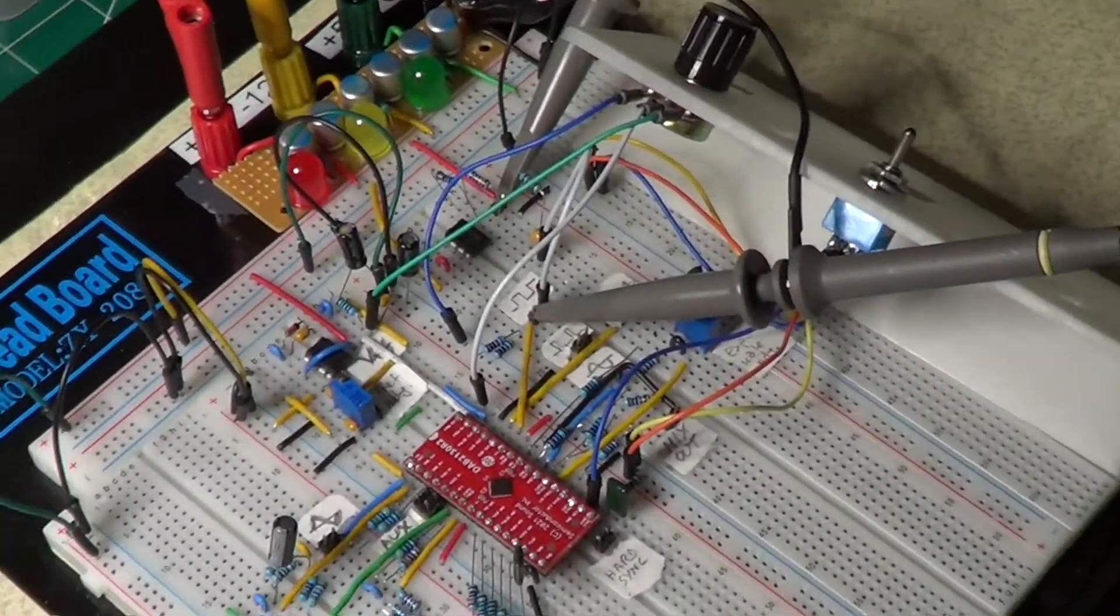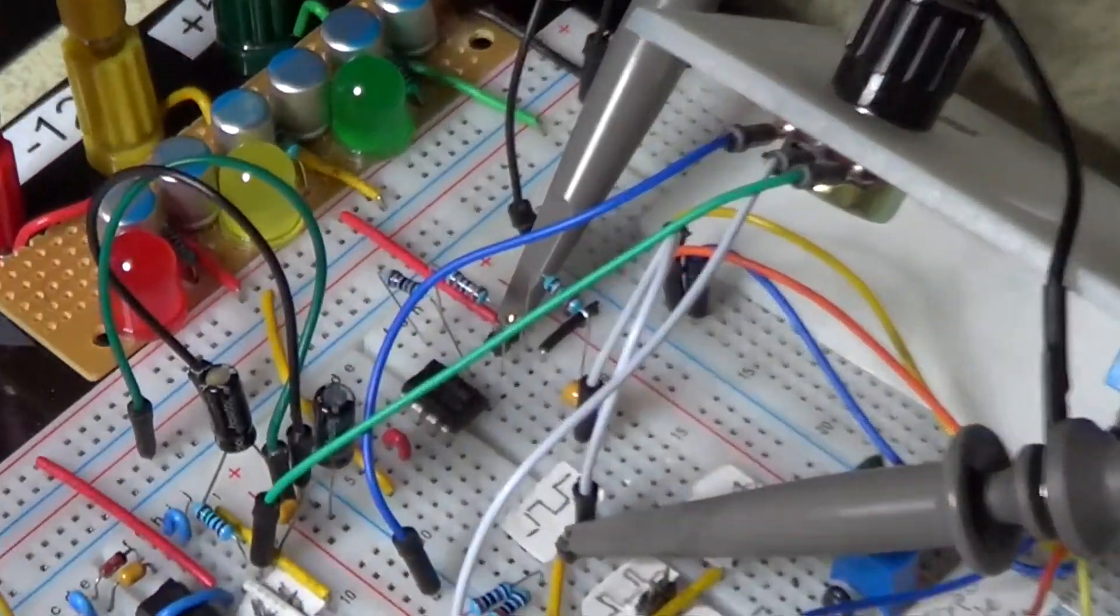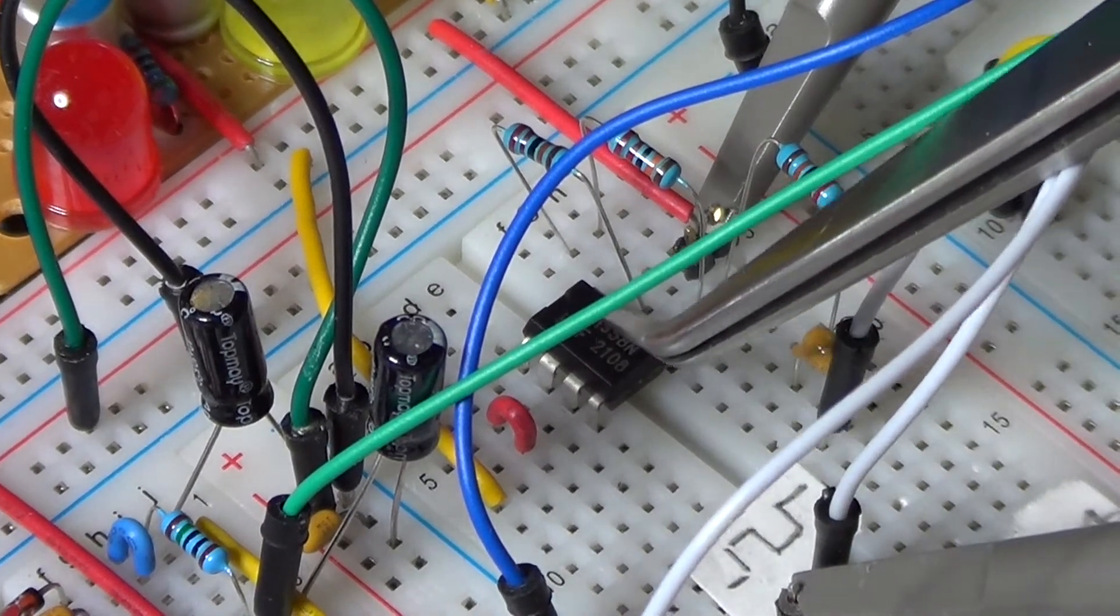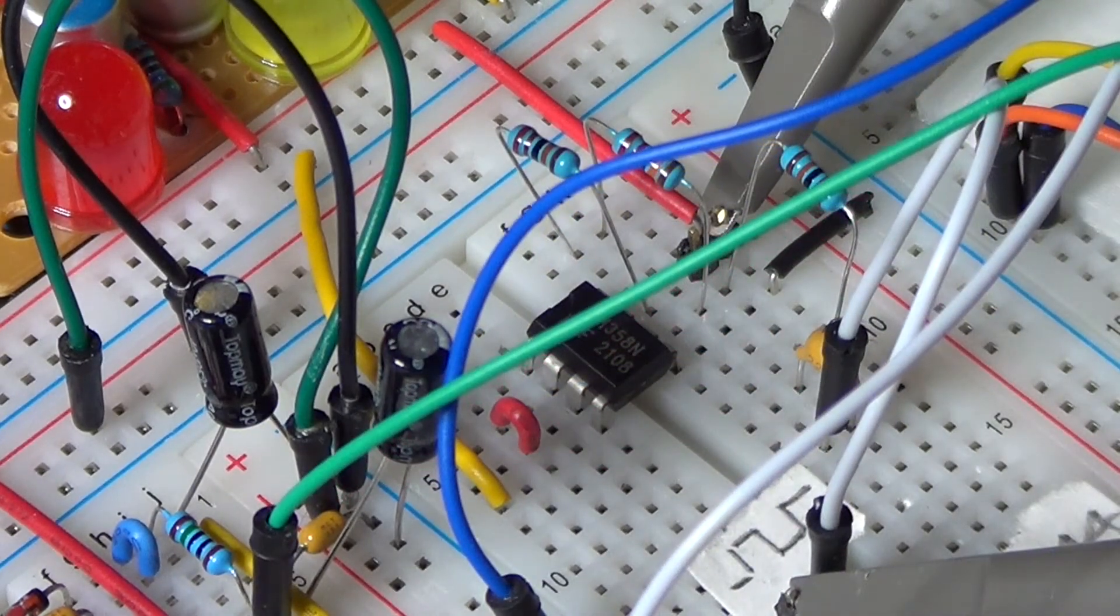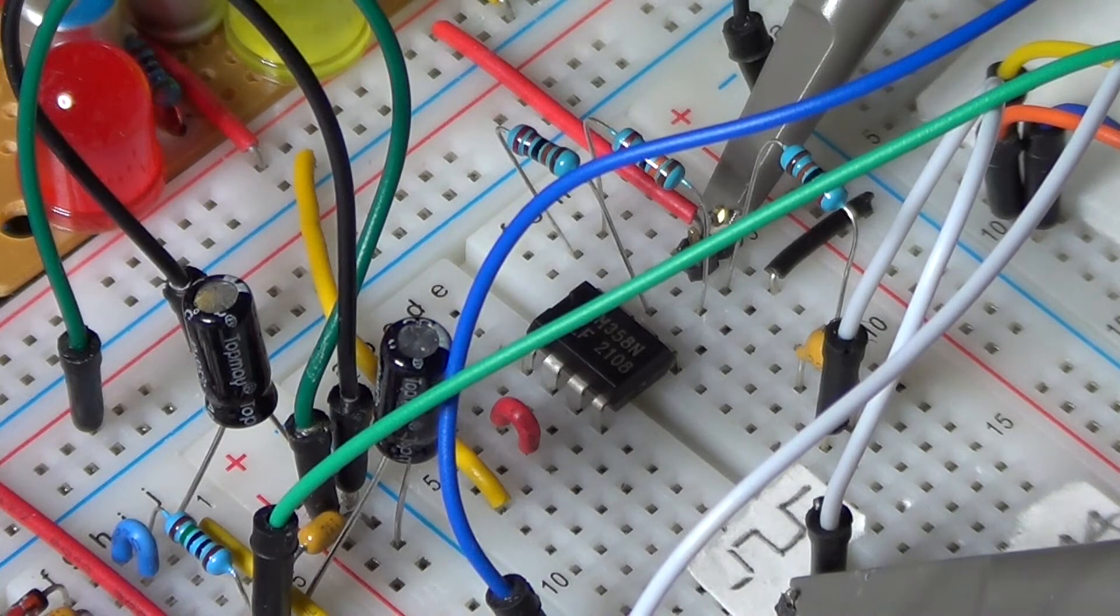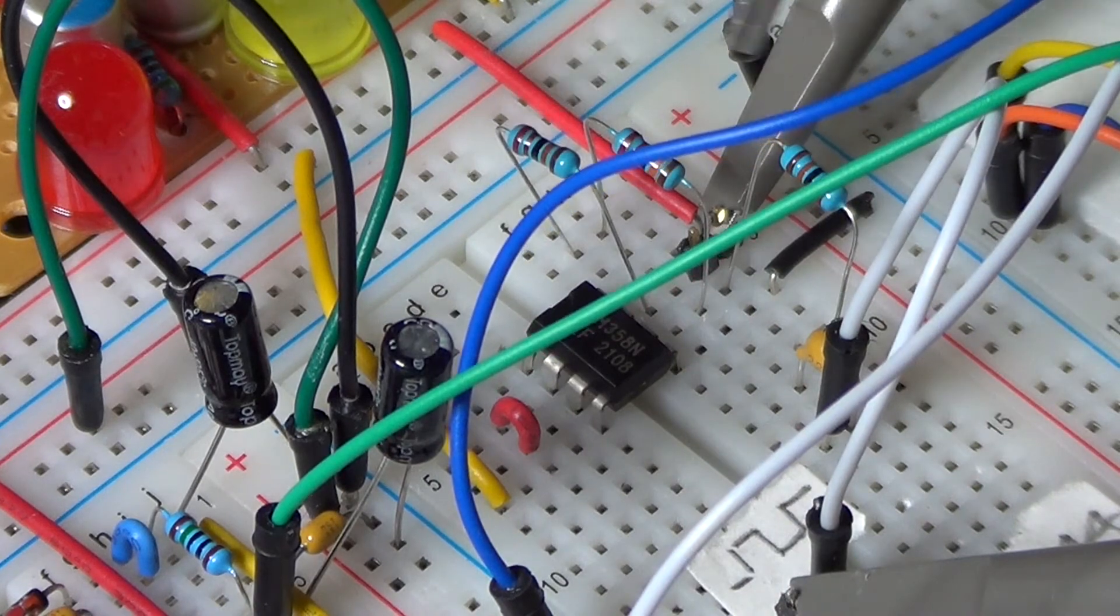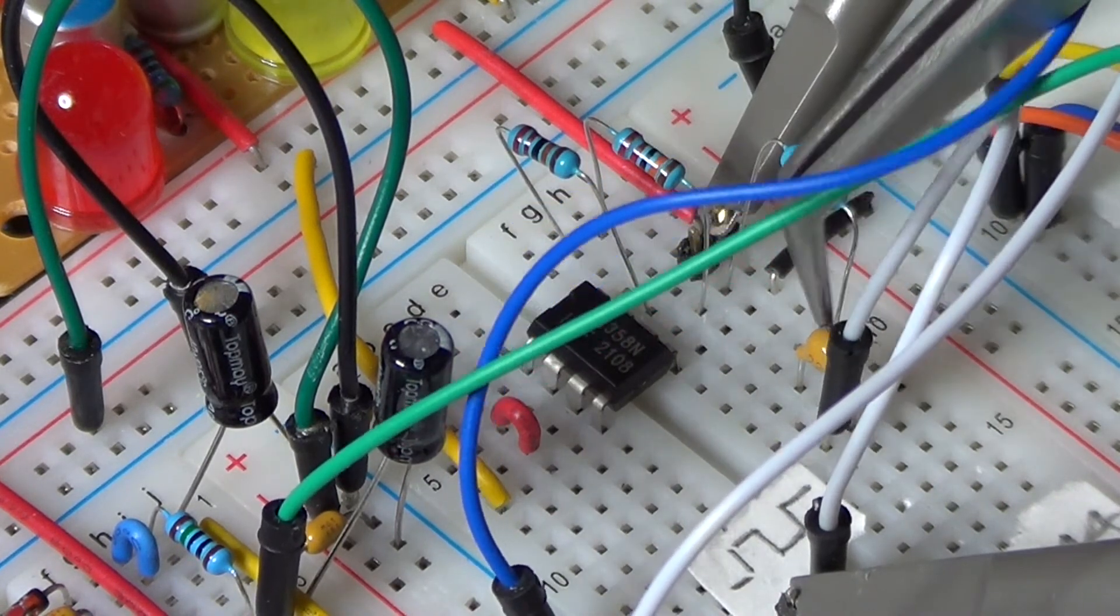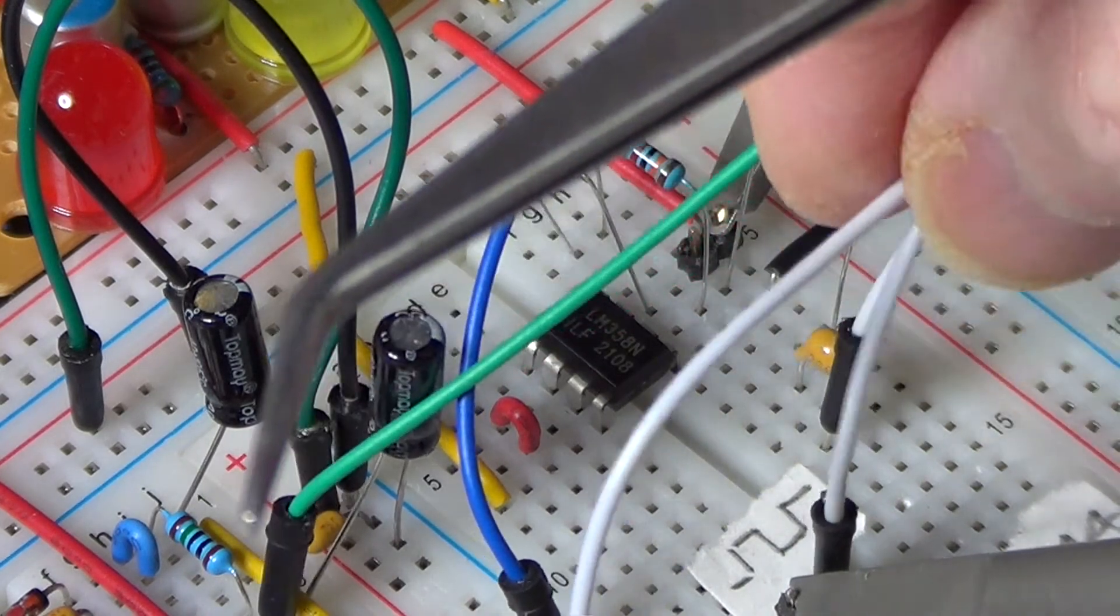Here is how I assemble the circuit on the VCO we created in the previous episode. It is this little part here. This is an LM358 that contains two op-amps, of which right now I am using only one. At this point, I only want to test the circuit on a single output signal. Here are the resistors for the amplifier negative feedback. And here is the capacitor that is supposed to remove the DC component, which I connected to the square wave output of the VCO with this white wire.